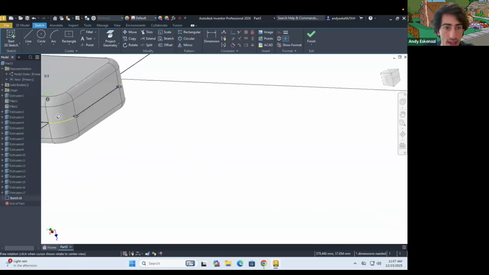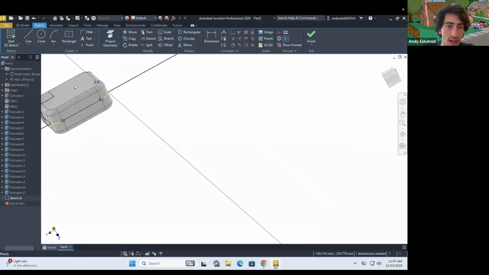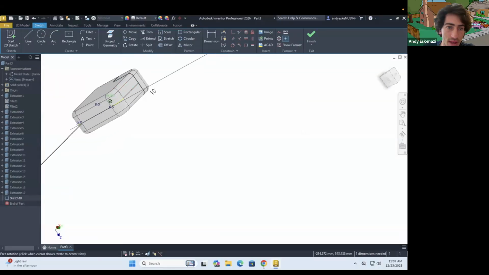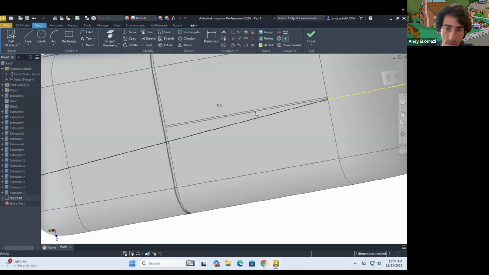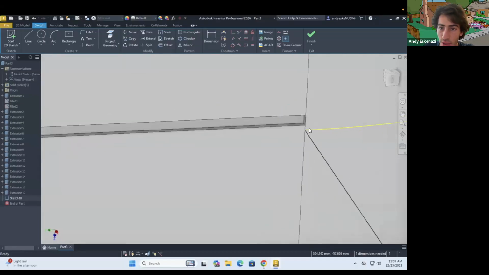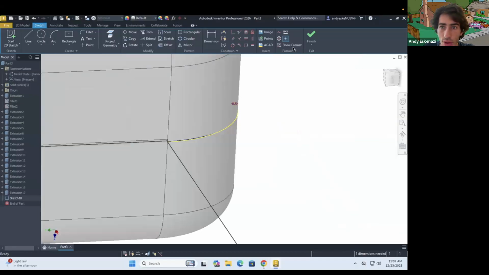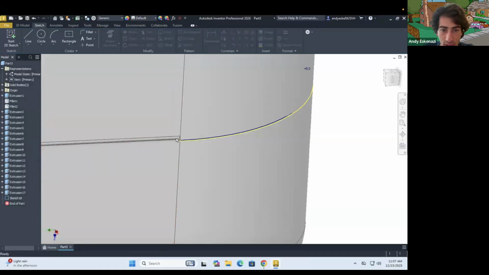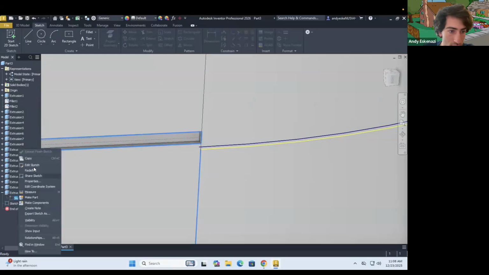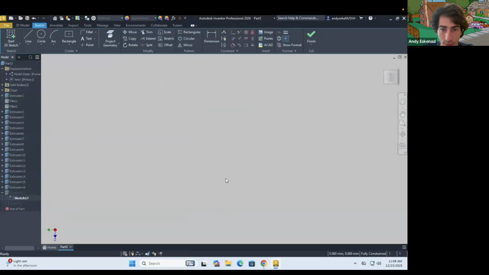Oh, I just realized something critical. All right, that plane is correct, but this one right here isn't. There's like a little offset. So we need to see what's going on. So I'm gonna click on finish. And all right, which one were you? Extrusion. All right, let me go here to edit sketch.